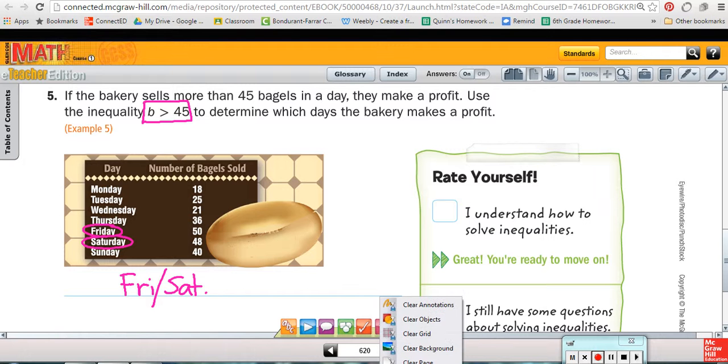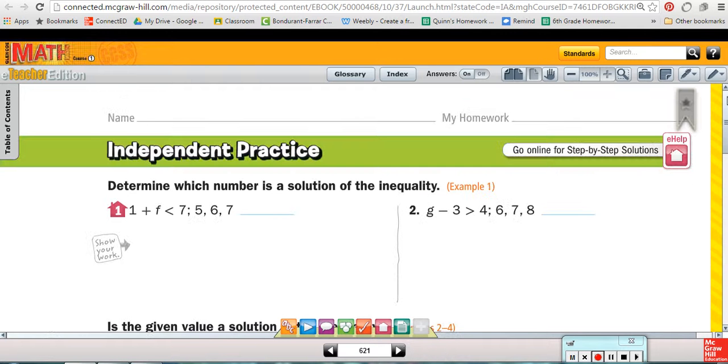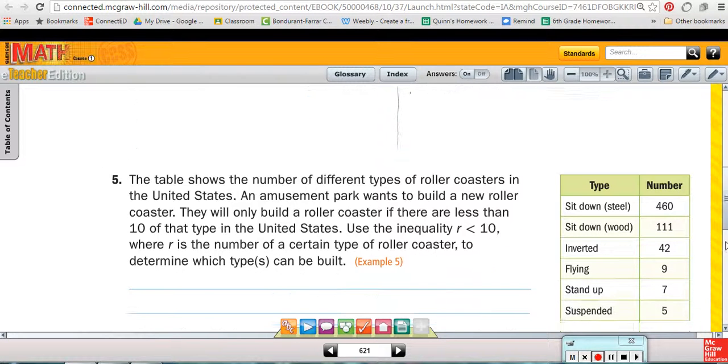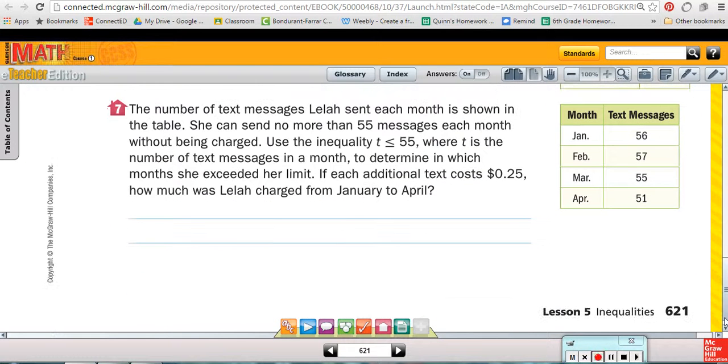Alright, then for homework, you're going to go to page 621. Pay attention, please. On questions 1 and 2, it says determine which number is the solution. Remember, you can just circle and cross off like we talked about. Remember, behind each problem, they give this orange example that leads you back to an example we've already done. So if you get stuck, look back at those examples. Questions 1, 2, 3, and 4 are like those examples we did. 5, 6, and 7 are like the ones we just worked on. We just need to answer the question. For homework, you're completing page 621, questions 1 through 7. You may get to work now.